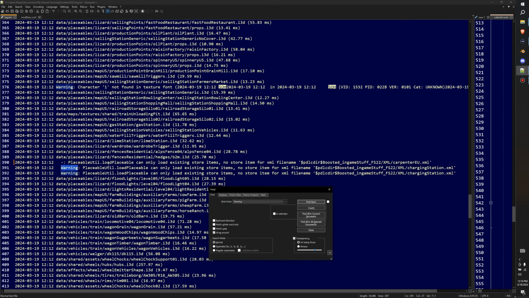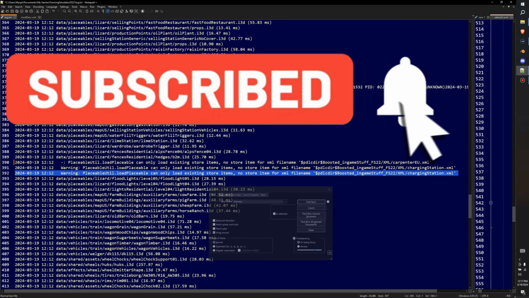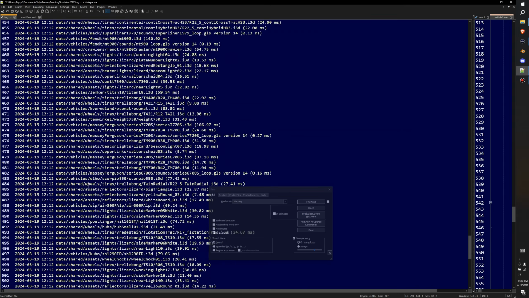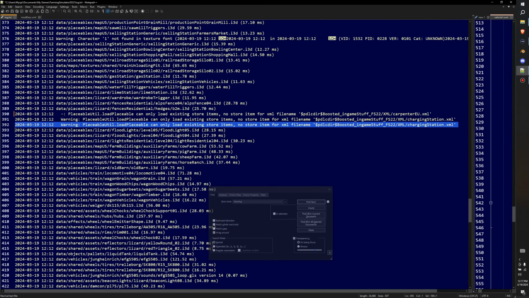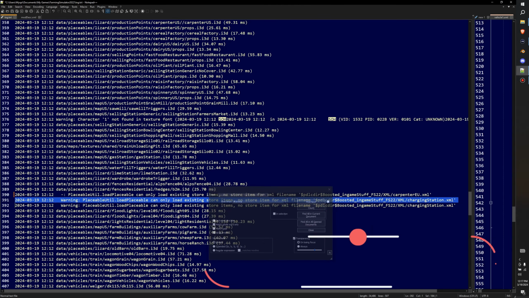But next up here, we see warning, placeable, load. Now this is an old save game that, when I reformatted my computer, the Giants brought in, and so I didn't have a couple of these mods in here anymore. It's looking for boosted stuff, charging station, whatever the case may be. Actually, I do believe after you hit your first save, it would remove this. But say we were having some errors, this is how you would find it. Now, there's no actual errors for me to highlight to show what they look like. But searching for the word warning or call stack error, those things should find whatever the problem is relatively quickly.